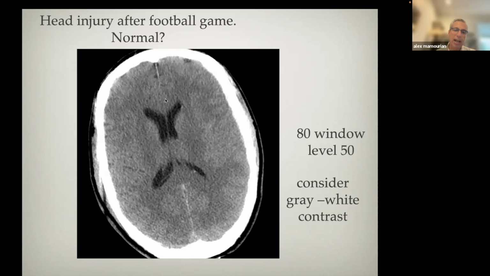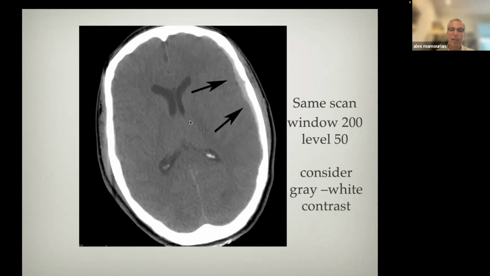If we look at the anatomy, here we see the insular cortex, here's the head of the caudate, here's the thalamus. When we look at it on this window and level, you see the soft tissue depiction is much worse. So again, each choice we make in display will change, in a sense, what your detection ability is. When we're looking for intrinsic changes in the brain itself, we're going to use a narrow window. And when we're looking for a broader range of pathology, we should look in a larger window.